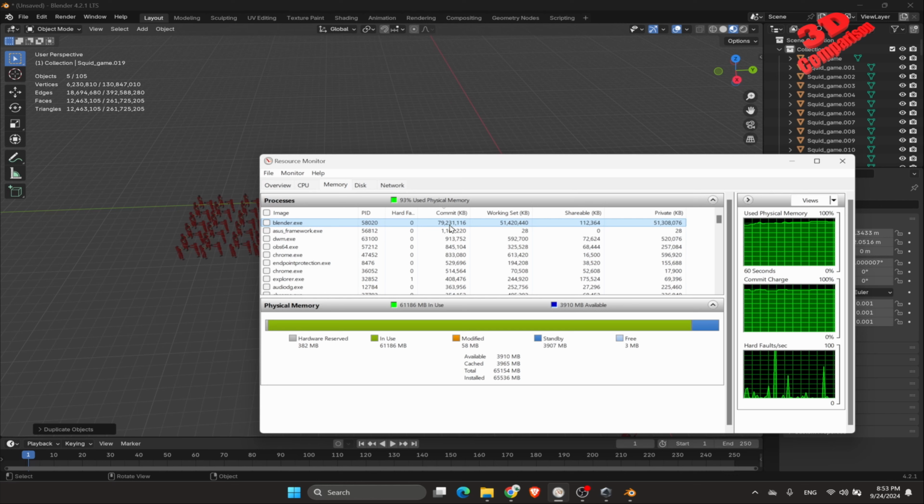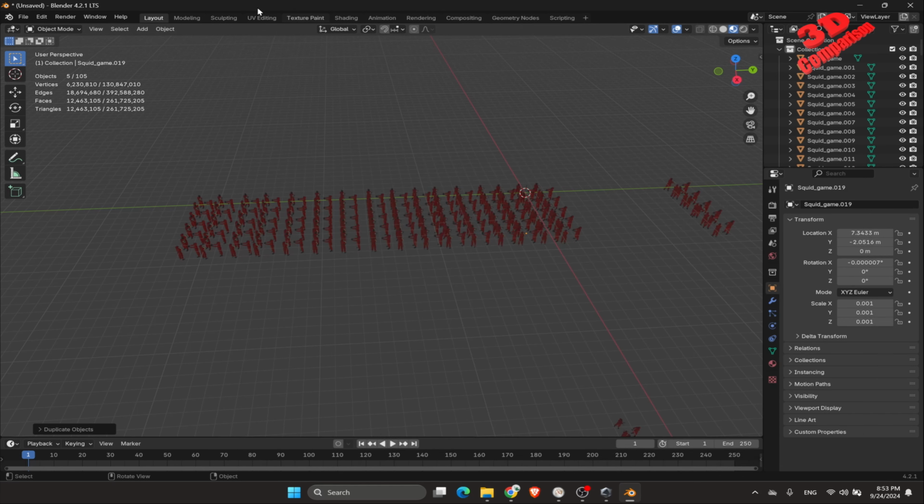Even so, if you take a look over here at the working set, this is 51 out of the total of 64. So let's just duplicate that again and again and again. So 3 times to 274.